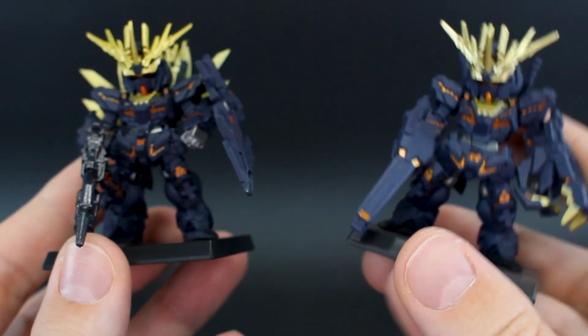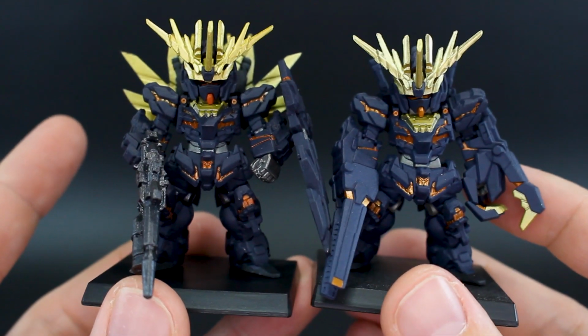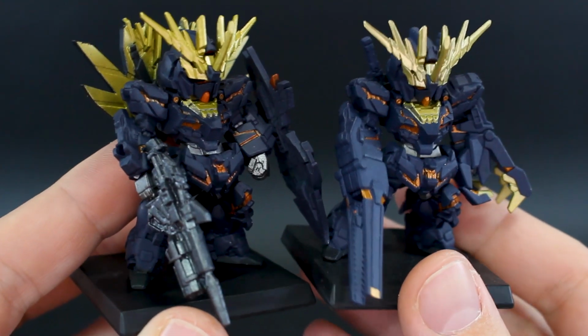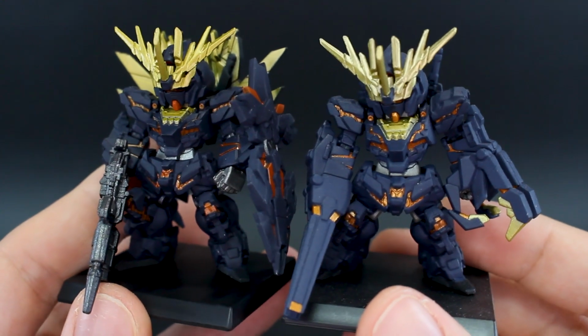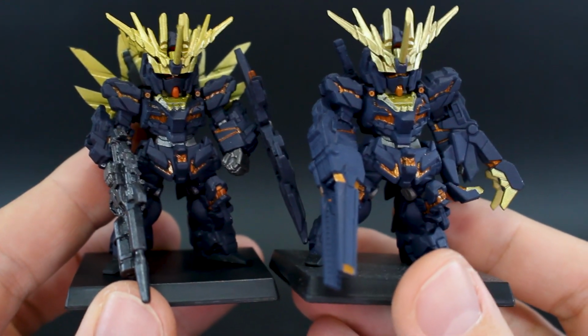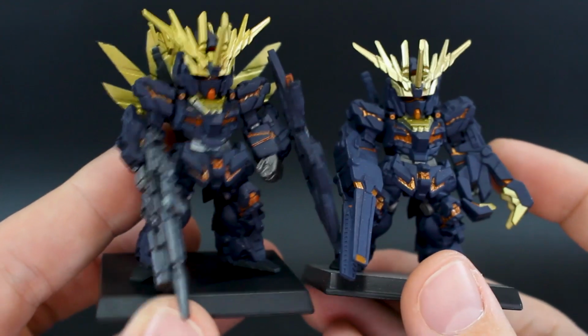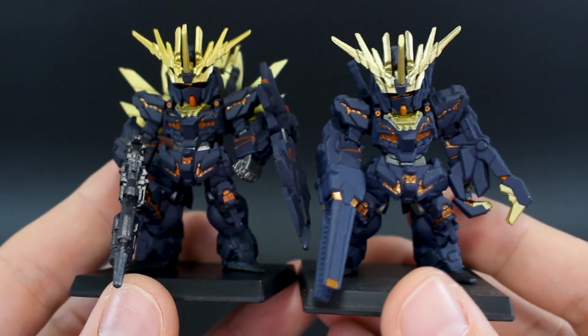Now let's have a little comparison here with just the regular Banshee. The color is similar, but it's not quite exactly the same. It looks like on the original Banshee the color was just a little bit lighter. The psycho frame looks the same, and the gold also looks slightly different as well. Just the dark blue and the gold both seem a little bit lighter on the original Banshee, a little bit darker on the Banshee Norn there. But anyway, they still make for a pretty cool set.